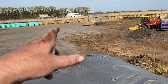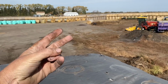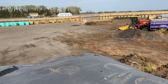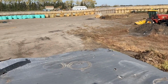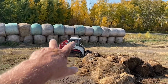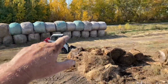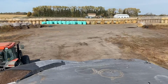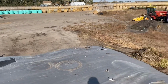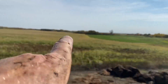So yeah, we got one more load. We got two trailers coming for one more round of straw bales, and then that, as far as I know, is all of the bales that's going out. We are delivering a small load. This is two-year-old straw here. I've got some last year's hay here too, but we've got some two-year-old straw that we're selling to a friend, and after that we're locking the gates.